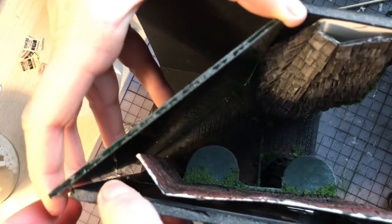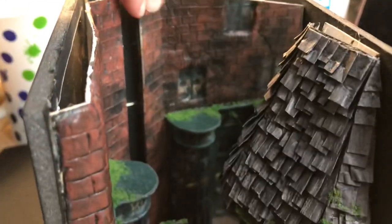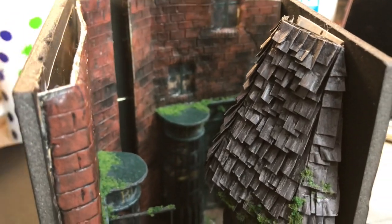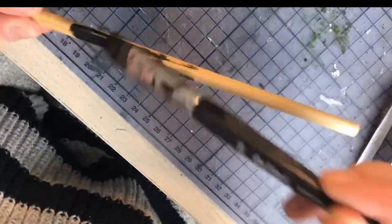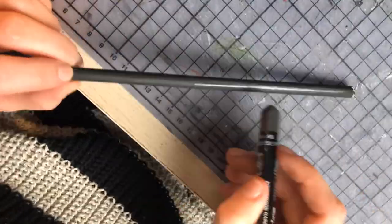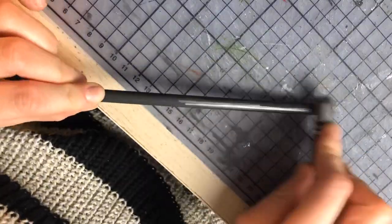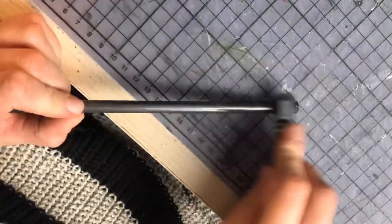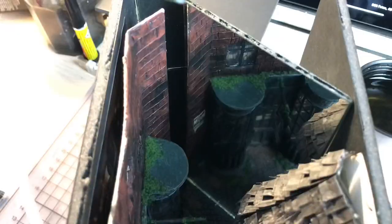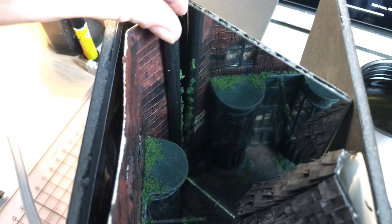And then I finally put in the mirror and I miscalculated, and that's why I had this terrible gap right there, and I decided to cover it with a pipe. And for creating a metal effect, I paint everything black and then I go over it with a pencil or a graphite stick like I have here. And I also put some moss on there and I just glued it in there, and see, the gap is gone.